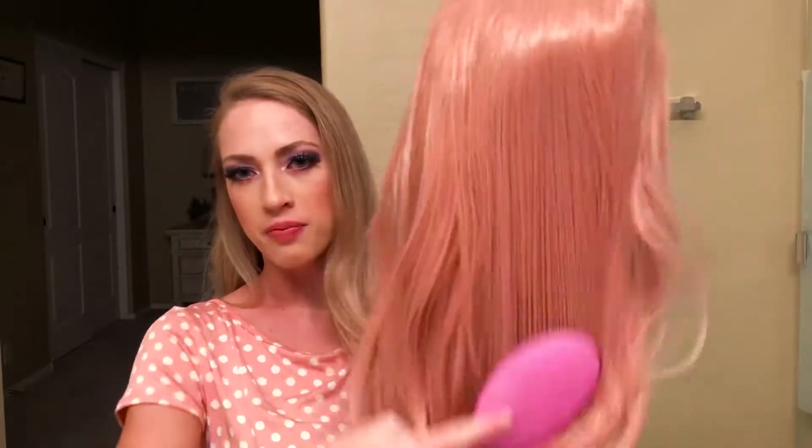When I was looking at it online, on their website, it's really hard to tell the actual color because most of the girls have filters on their pictures. I also think that they have some product on the wig because it feels very silky and smooth. The hair's really long and I was a little concerned about tangling, but it's really great. I can just brush right through it and have no issues. But I do think there's some leave-in conditioner or something that makes it a little shiny and feel a little bit oily almost. But if you wear it in low light or natural light settings, it looks fine.